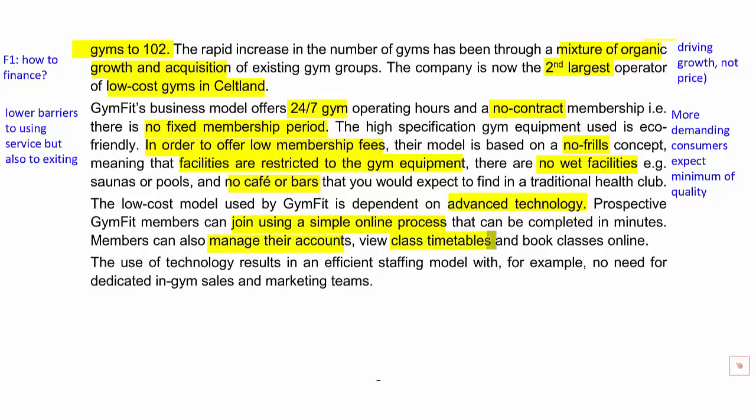So what I would say, though, is that once you go to all that hassle of signing up, you're certainly less likely to leave suddenly. While it needs to be convenient, it's good that it takes a little bit of time and it's a little bit onerous to go about signing up to use the GymFit service, because as we were talking about before, barriers to exit are heightened a little bit there. You're not likely to skip around from one gym to the next if there is a little bit of work required to go and sign up and to fill out forms online.